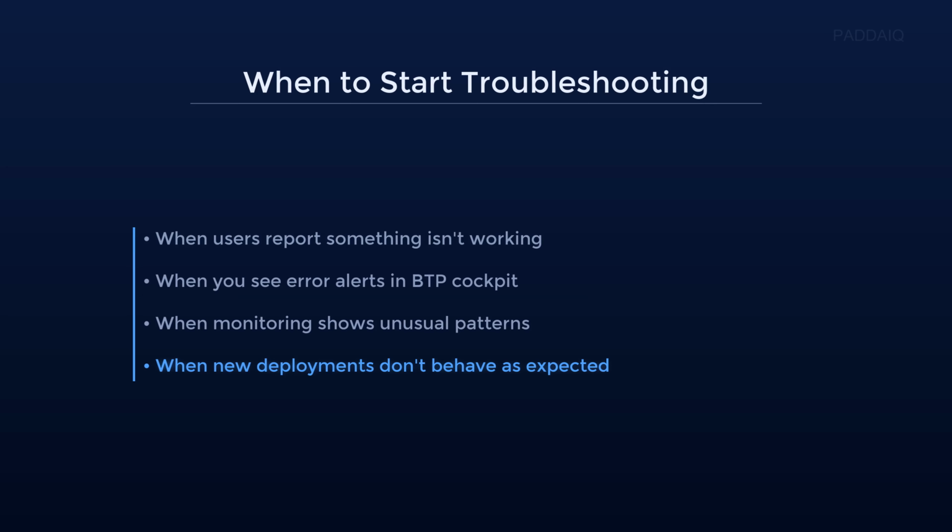When new deployments do not behave as expected, this means your newly launched application or service is malfunctioning right after going live. For instance, a recently deployed app might crash immediately upon user login instead of displaying the dashboard. Addressing these initial deployment issues promptly ensures your solution starts on solid ground.